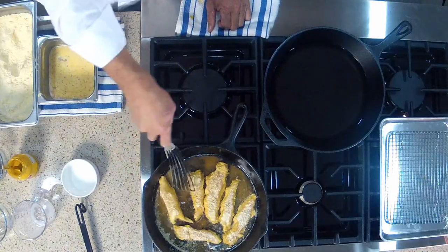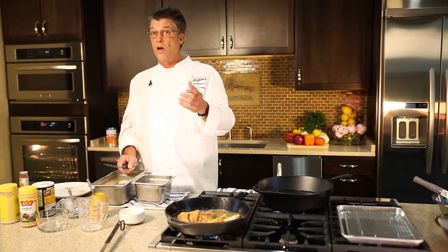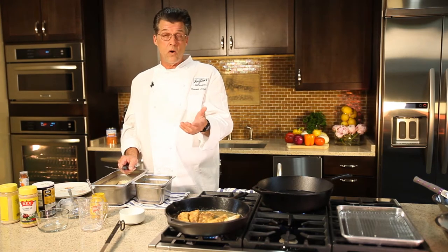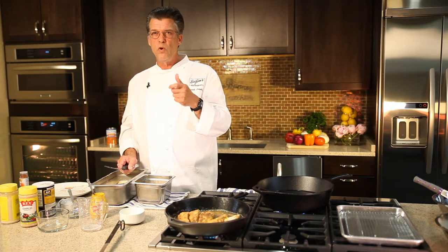Now I'm gonna turn the fish one time. Sometimes if you use, for instance, 100% cornmeal, I think it's a little too gritty. And that's why I like to cut it with some all-purpose white flour or even corn flour to cut that grittiness. It's still crunchy, but it has a little bit smoother texture.